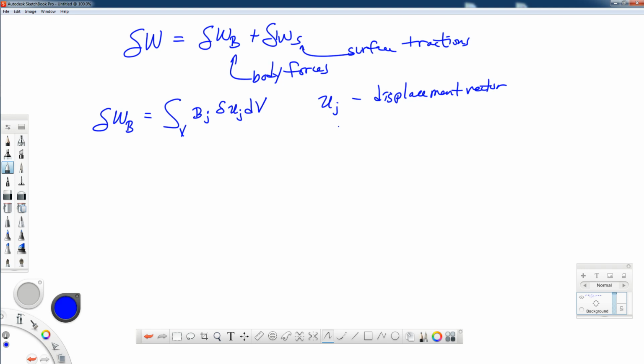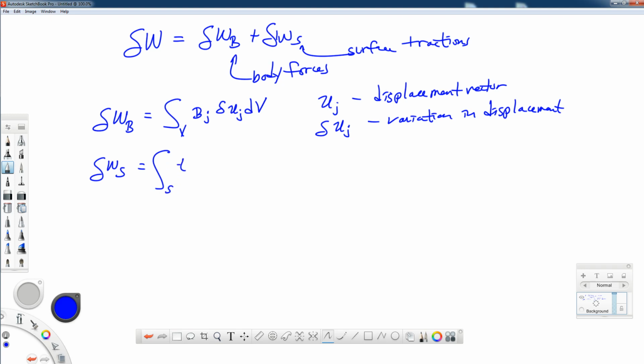So U is a displacement vector component, and the delta U j term is a variation of displacement. Now, what do we mean by a variation in displacement? So, if we have a certain direction that this thing may want to move, we can assume that it moves just a very tiny amount in that direction, kind of an infinitesimal amount, a virtual displacement, a small variation in that displacement component in order to get a small variation in the work. For the other term, the work of the surface forces, we have a little bit more we can do with that.